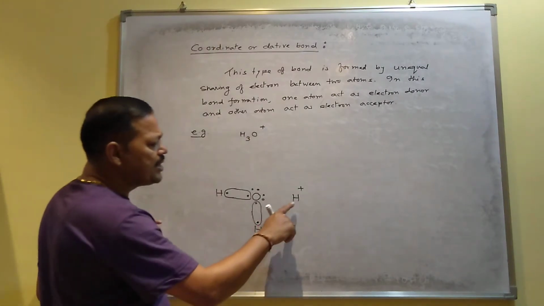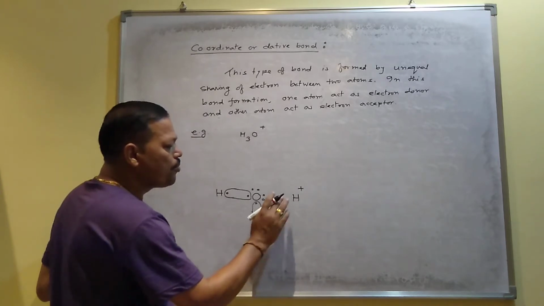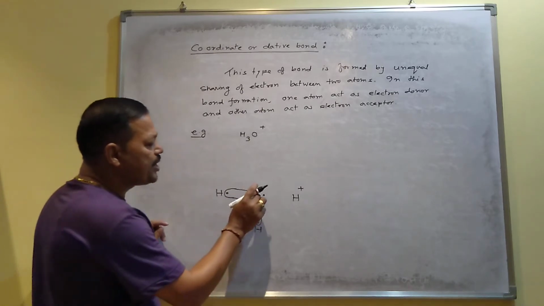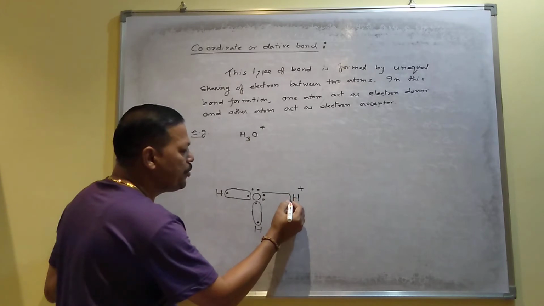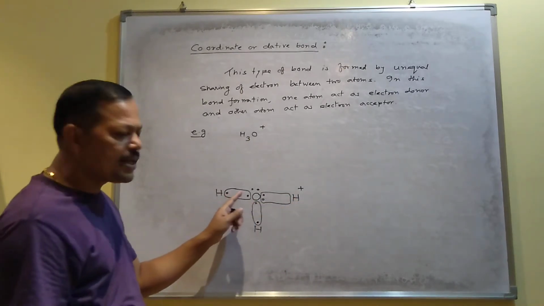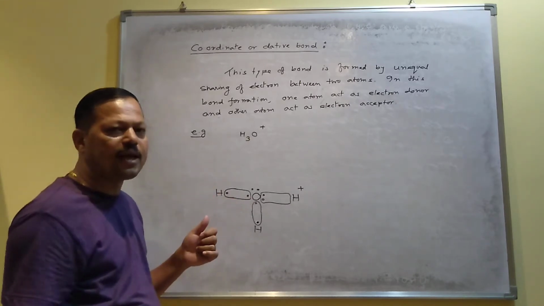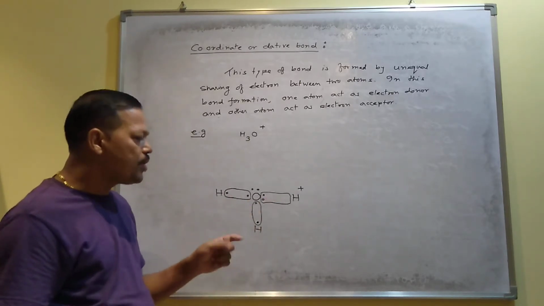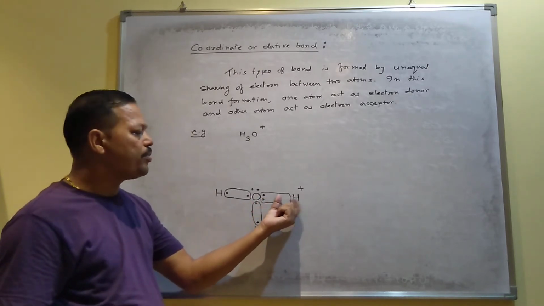Now, since these hydrogen do not have any electron, to form the bond, as you know, to produce a single bond, 2 electron requires. Since oxygen carrying 2 lone pairs, so 1 lone pair take part in sharing with hydrogen, and this is called unequal sharing. These are called equal sharing because from both sides 1 electron is coming. That's why it is called equal sharing, and equal sharing always produce covalent bond. Here unequal sharing takes place because both the electrons coming from oxygen, there is no contribution of electron from hydrogen.